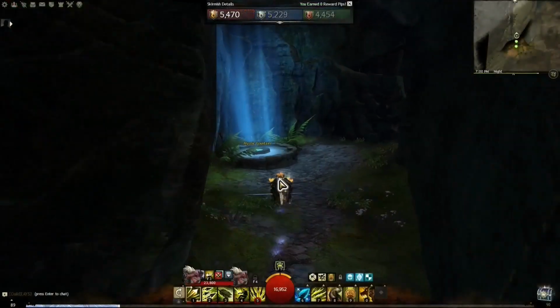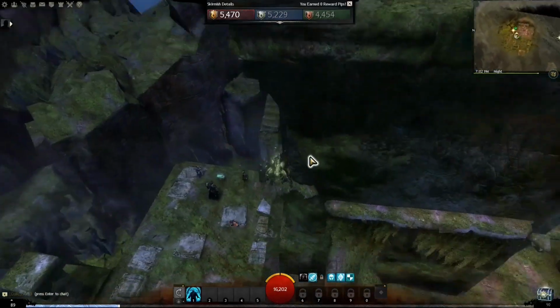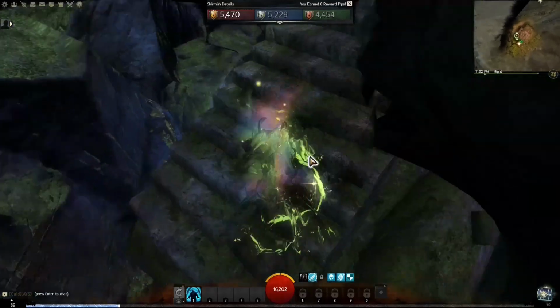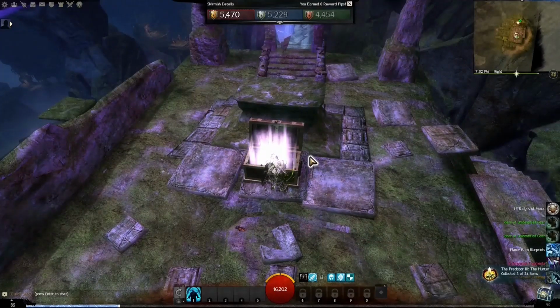No, make sure when you get to the end, you got to touch this fountain and make yourself in stealth. It will not give you the reward for the Predator unless you are in stealth when you get there. So, go up here in stealth mode and open that chest, and there's your Predator piece.